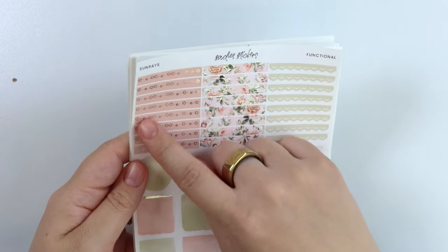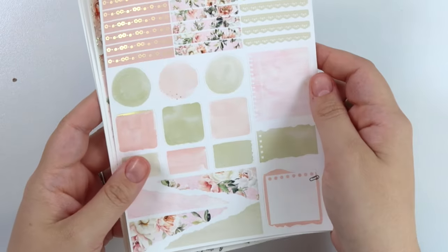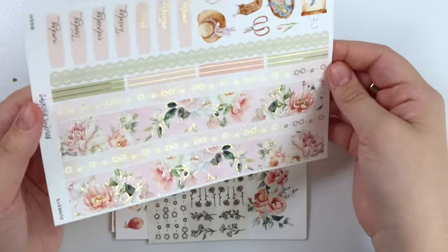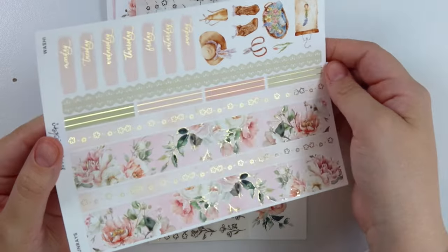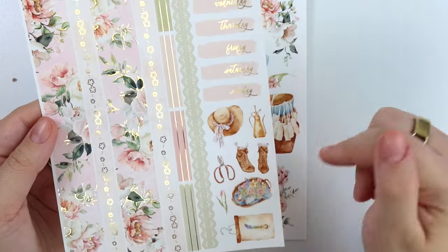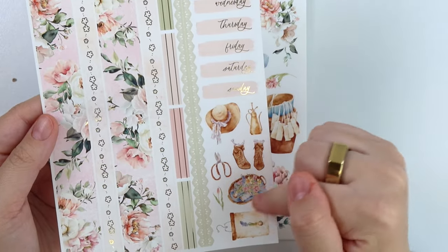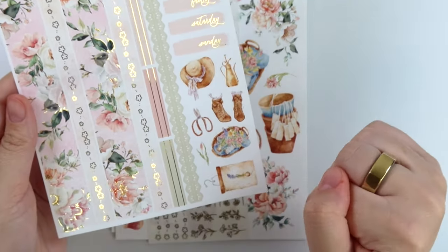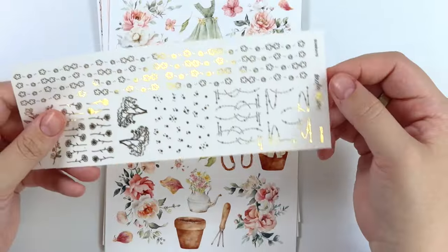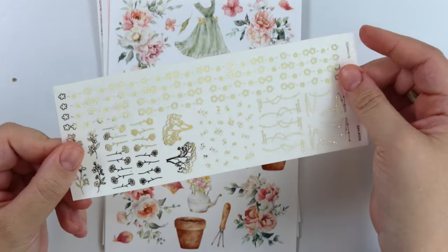Here is the functional page — really pretty, with a flowery pattern, foiled headers, watercolor shapes, and paper strips. Here is the washi: a flowery pattern in the thin strip and then the foiled floral washi. You have pink date covers and a bunch of deco — boots, a watering sprayer, a hat, some clippers, a little basket full of items, and a hanging picture thing. The foiled add-on sheet is also included in the 50% off — that's 50, as in half off. You can't use PR codes on top of it; you can't stack coupons.